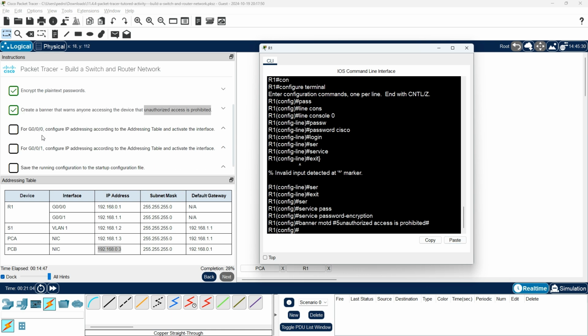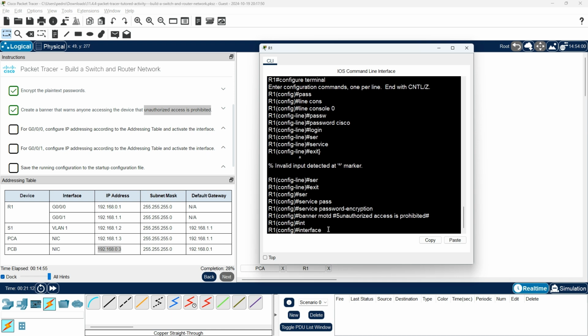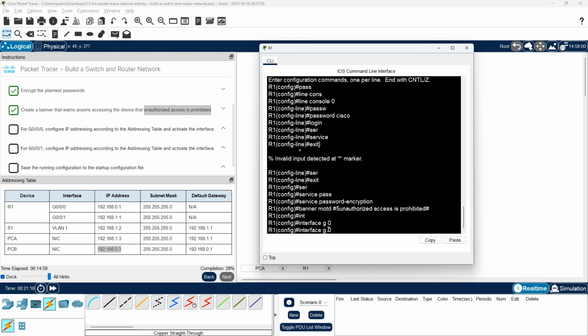Next, for G0/0, configure IP addressing according to the table. Okay, I need to enter interface G0/0. Sorry.